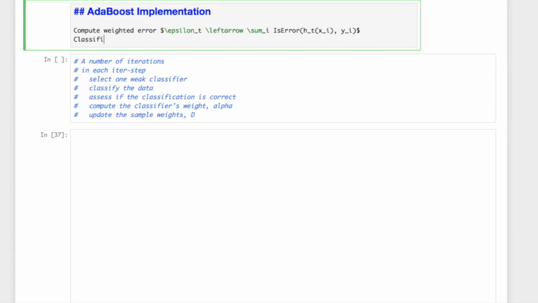The classifier's weight will be alpha. Alpha is half of the logarithm of the correct rate over the error rate.